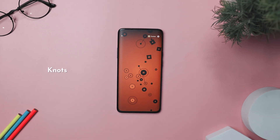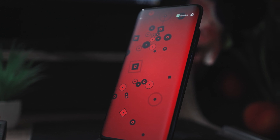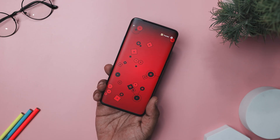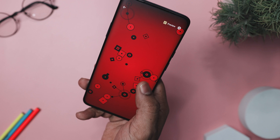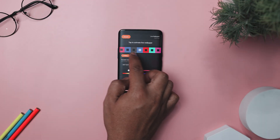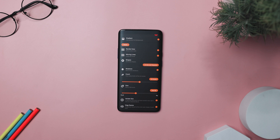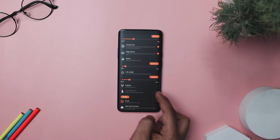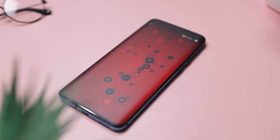If you are seeking to give your device's home screen a classy and captivating makeover, you should definitely consider Nods Live Wallpaper. It offers a unique and mesmerizing experience by animating intricate knots right on your home screen. Every knot is crafted with precision to create a captivating visual backdrop that's both elegant and delightful. Whether you prefer classic knots or modern designs, it offers a diverse range of options. You can adjust settings like knot speed and background color to personalize your wallpaper, and it is optimized to run smoothly even on older devices. The app regularly updates with new knot designs, so there is always something fresh to enjoy.